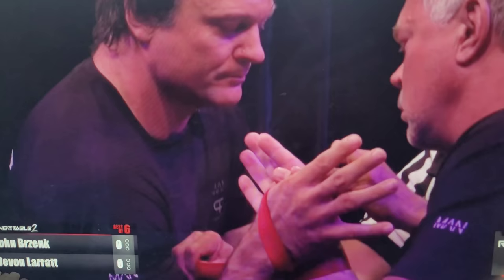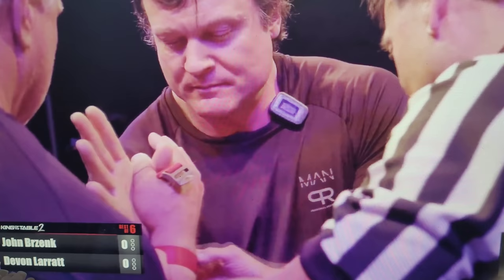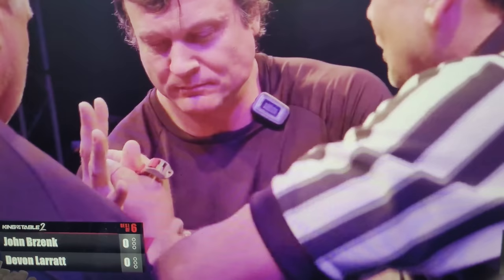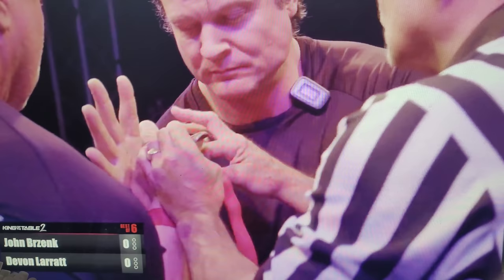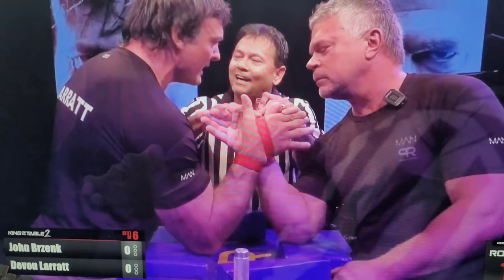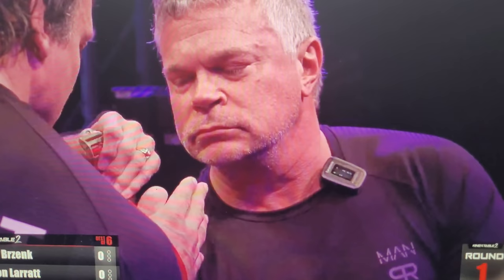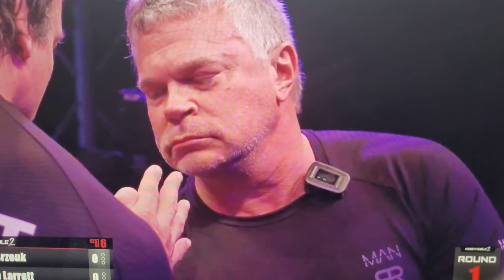Both of the hands look relatively even right there. And I'm already complaining that he's covering my thumb knuckle. Yeah. John's so sneaky there. Now, doing that just to get into Devon's head, what do you think? It's interesting. John has certainly set the tone on how he's prepared to fight this time.